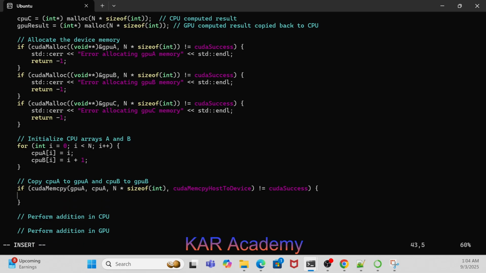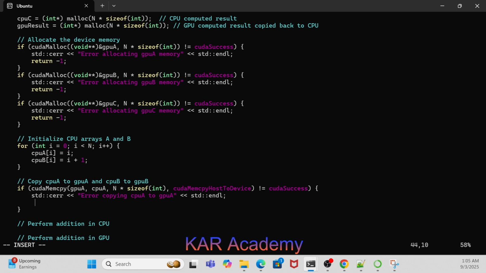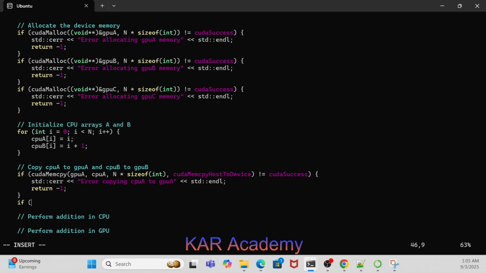Okay, if there is any error, let's just print: error copying CPU A to GPU A. Okay, let's return -1. We'll have to basically free the memory. I'm just ignoring it for now, but if you're writing any production level code, you will have to free the memory.